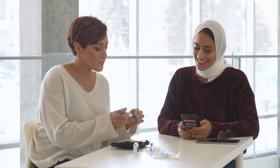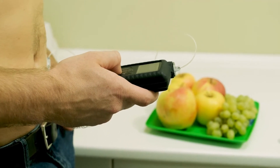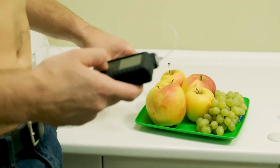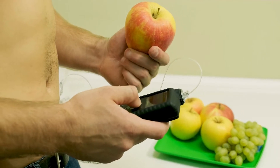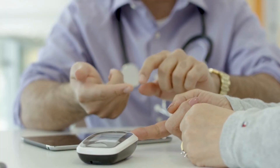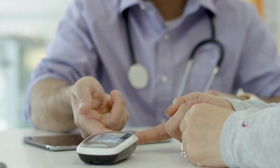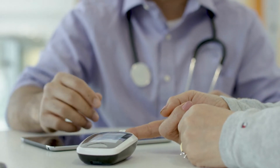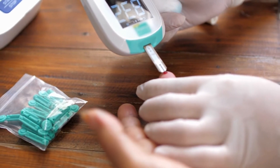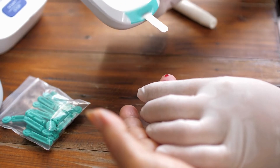Don't panic if you accidentally take the wrong dose. Calculating the right dose of mealtime insulin can be complicated at first, especially if you don't know how many carbohydrates you're going to be eating at your next meal. Try not to panic if you realize you took too much or too little insulin. If you think you've taken too much insulin, eat some rapidly absorbed carbs like juice or glucose tabs. You may also want to contact your doctor. If you've taken a lot more than you need, like double or triple the correct dose, have a friend or family member get you to a hospital. You may need to be observed for severe low blood sugar.